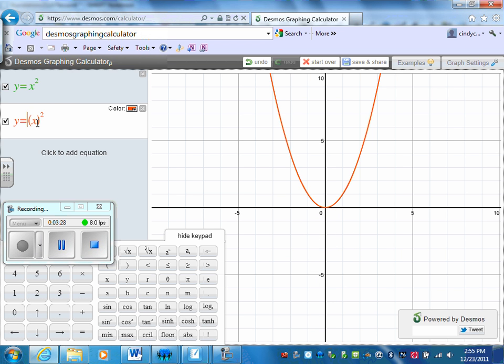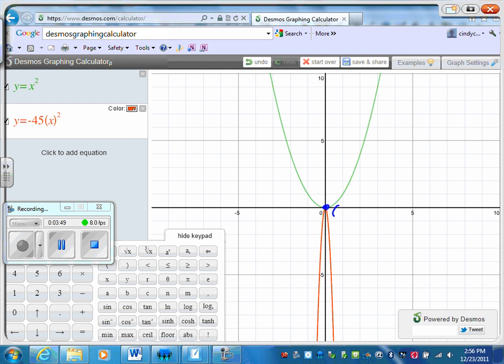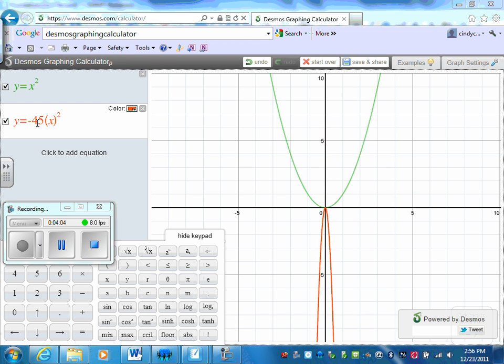B: for each function you graph, determine the coordinates of the vertex and the equation of the axis of symmetry. So for everything that I tried here, what was the vertex? No matter what, my vertex is always at this point right here, which is (0, 0). And no matter which graph I did, my axis of symmetry was always x = 0. So it seems like the number we put in front of that squared term does not affect the vertex, and it does not affect the axis of symmetry.